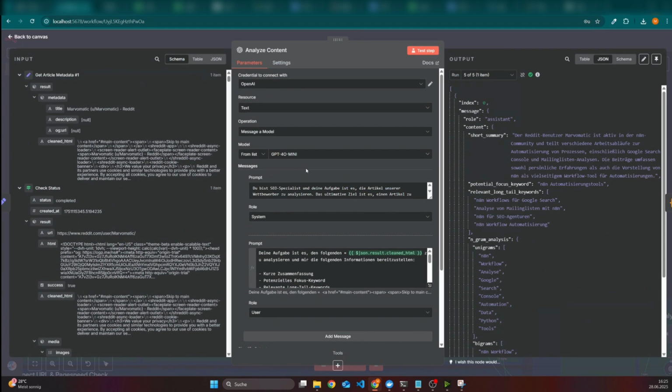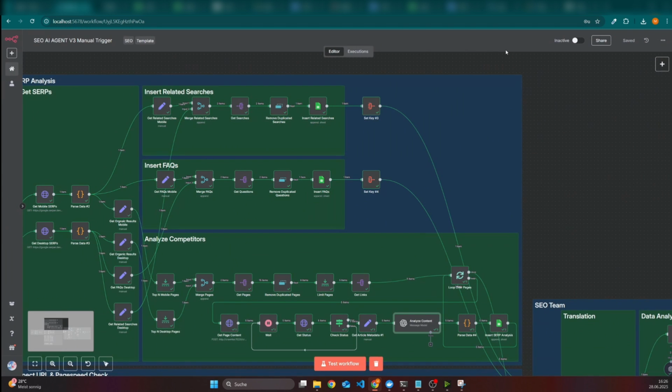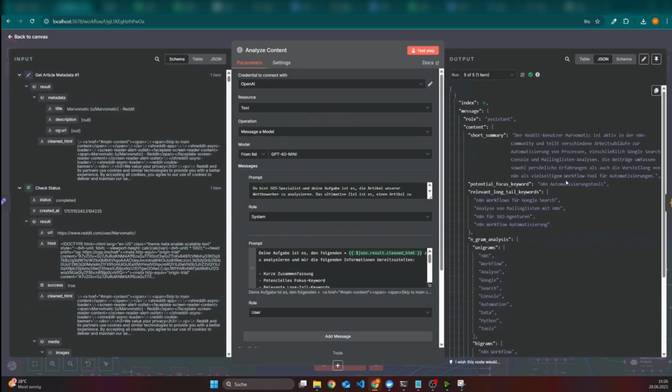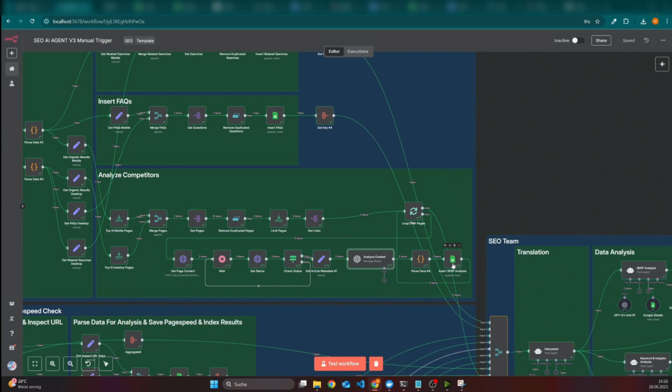And as you can see, I'm using the GPT-4 Omni Mini model, which is quite cheap. So even if I analyze 10 results, it does not cost a lot of money. But in case you want to replace this model with another model, which might be more expensive, then it always makes sense to add some limits, because otherwise it might be possible that you use more tokens than you would like. And after the analysis, we will save this data also in a spreadsheet.